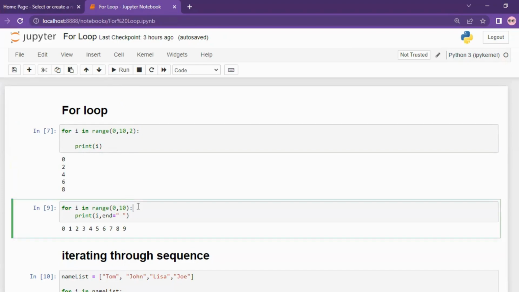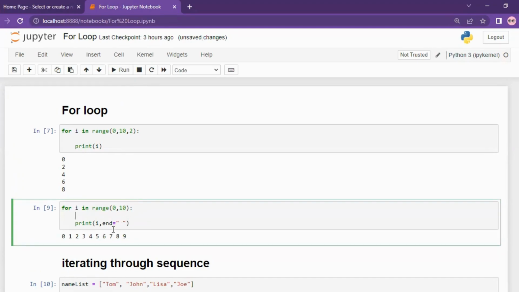And we also have something called the end argument that you can write within your print statement. When you use print inside a for loop, it is going to print every time in a different line. But say you want to print it in the same line. In that situation, at the end of this print statement, add a comma and then write end equal to and use any special character.